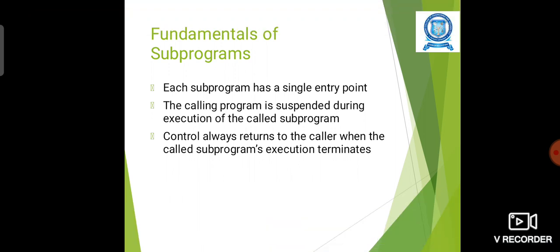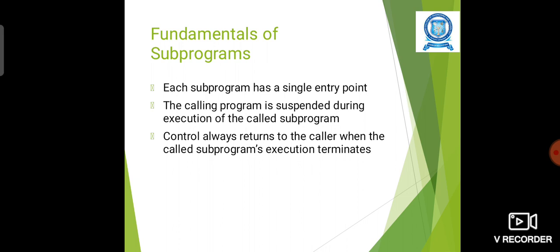So, fundamentals of subprograms. Each subprogram has a single entry point. Entry point means the starting point of the subprogram where the execution begins. The calling program is similar to the function. In the function concept, we write the function definition and we write the function call. So, whenever the function is called, the function definition will be executed. We can put the function call in any other function. The function which has the call to some other function is called the calling function.